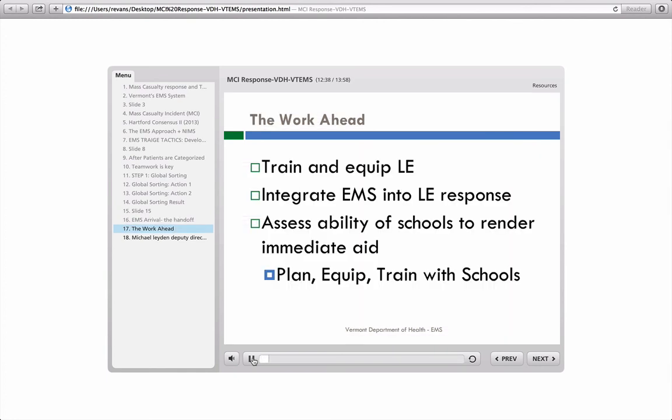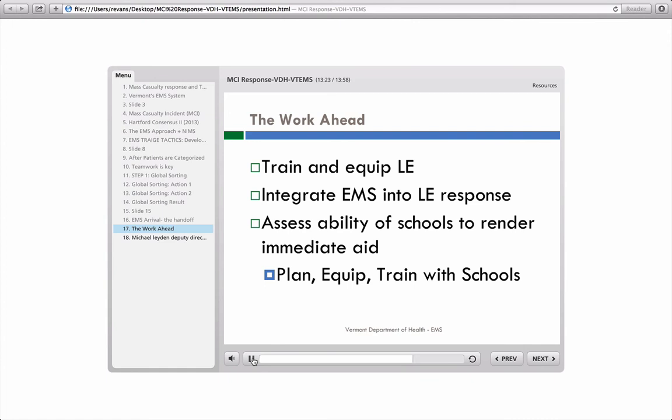As we look ahead at optimizing the ability to manage complex mass casualty incidents in school settings, a few priorities have emerged. Jointly, efforts are underway to train and equip law enforcement with first aid practices that could prove most effective in the context of the triage methodologies used by EMS and also in protection of the public. In addition, EMS is going to work with law enforcement to integrate further into their response rather than stage in a safe location some distance away. This will take time and represents an evolution in the partnership between EMS and law enforcement specific to considerations of scene safety.